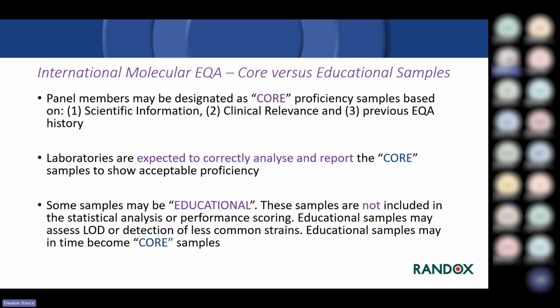However, some samples may be designated as educational. It is important to note that these samples are not included in the statistical analysis or performance scoring criteria. Educational samples may be introduced into challenges to assess characteristic parameters such as limit of detection or the detection of less common strains. Educational samples may, in time, be upgraded, if you like, to core samples.